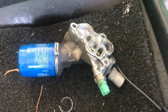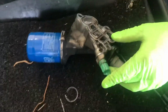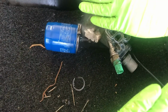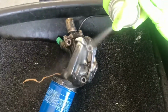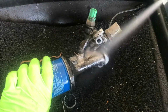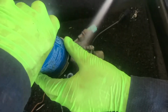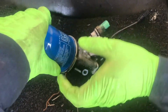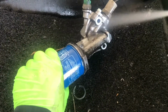Just clean it up with some brake cleaner, and just make it look cleaner. So there you go. Now it looks better. Around here too. Make sure that you wear safety glasses. We all love our eyes. Brake cleaner is not fun when it gets in your eyes. I just want to let you know that.